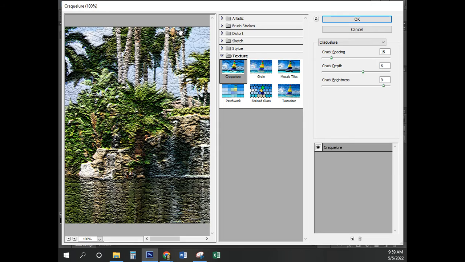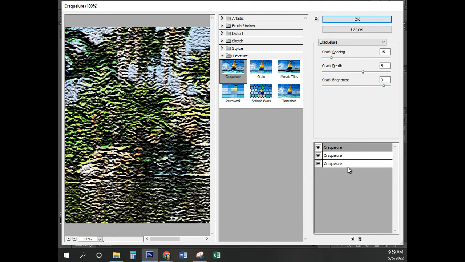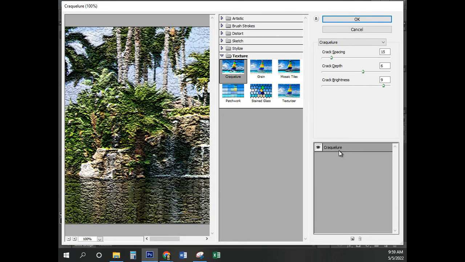In the Filter Gallery, if more than one filter is listed, so if there are several things over here, you're going to click on the ones you want to get rid of and click on the trash can. Now if there's only one here, you can't, but like that. See, at this point, I've got more layers. So I'm just going to go ahead and click on the trash can again. So I've only got one layer there.